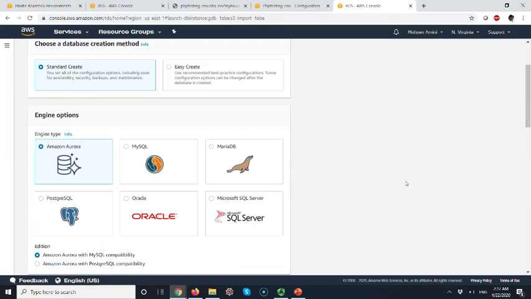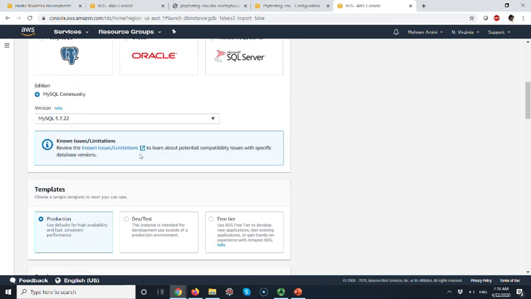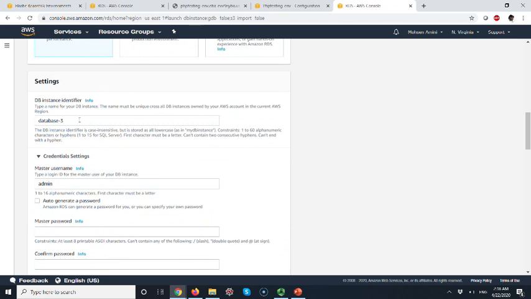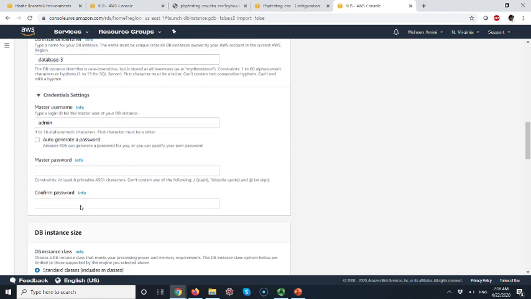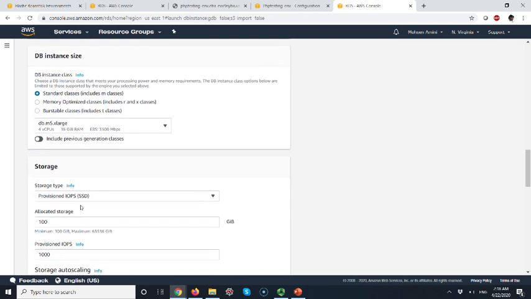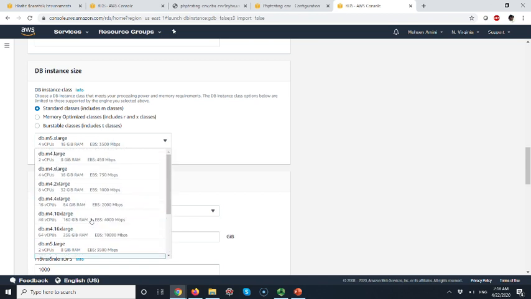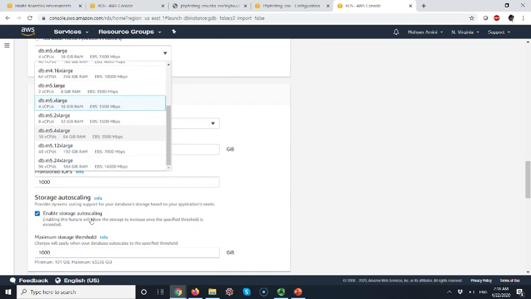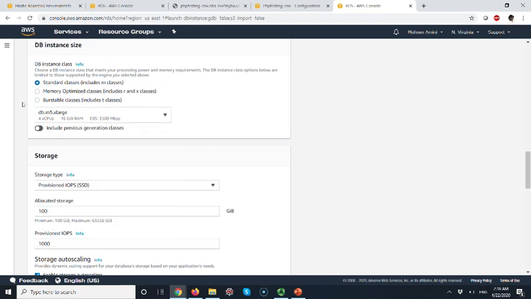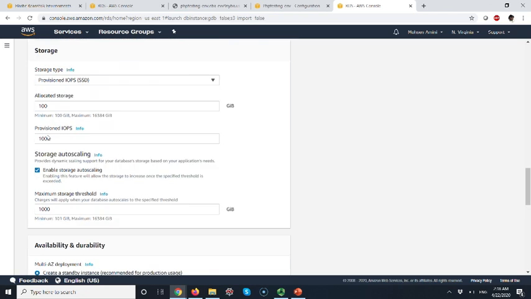You can choose different databases, let's say MySQL, and then some other details: the name of your database, the username, password, and all those things you provide. And then here it generally creates a big instance, so maybe it's better to put just a very simple one, or maybe just put unburstable, which is generally the very cheap type of virtual machine used for your database tier.